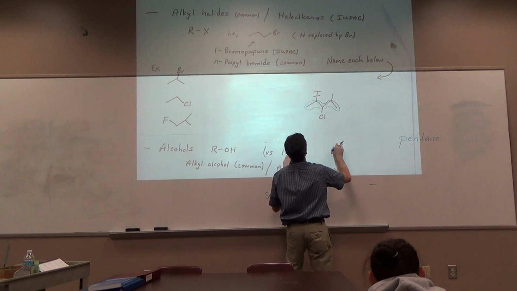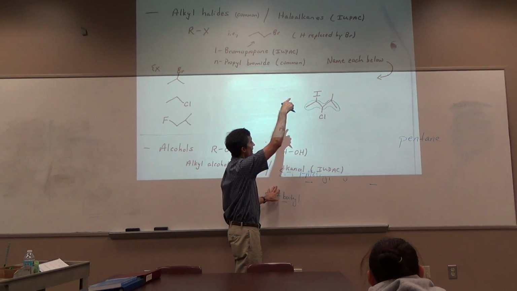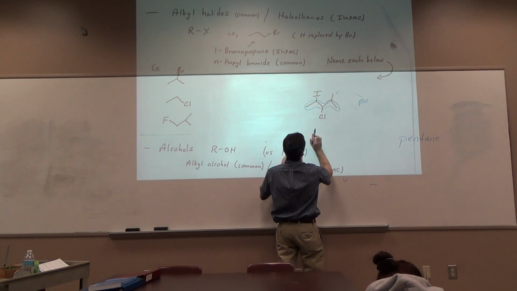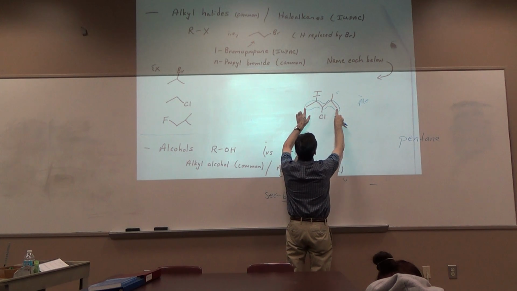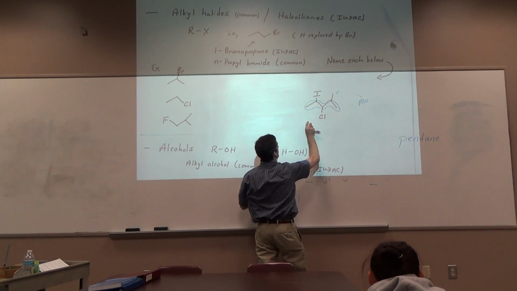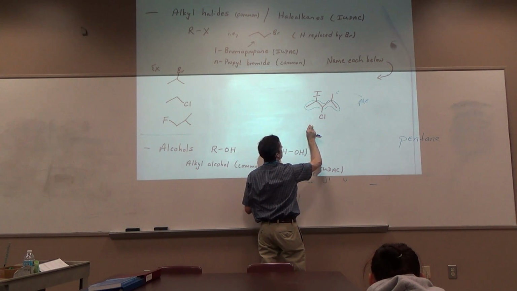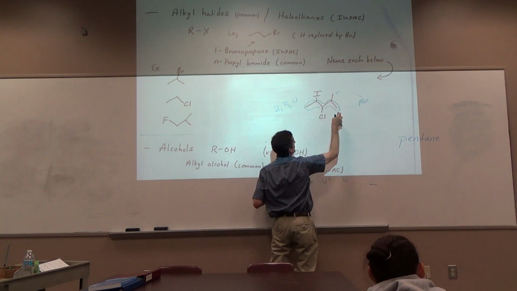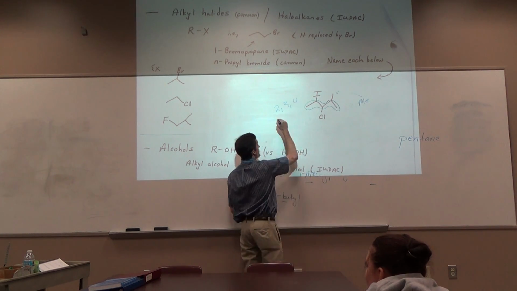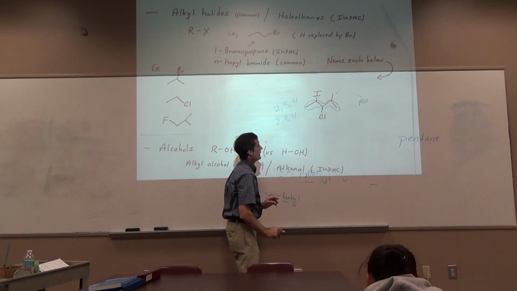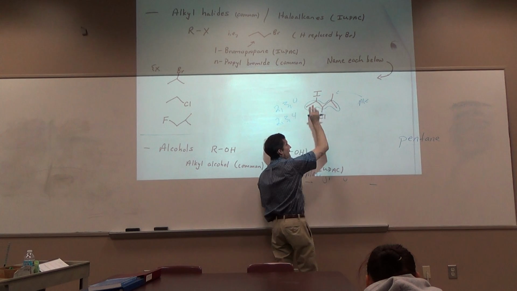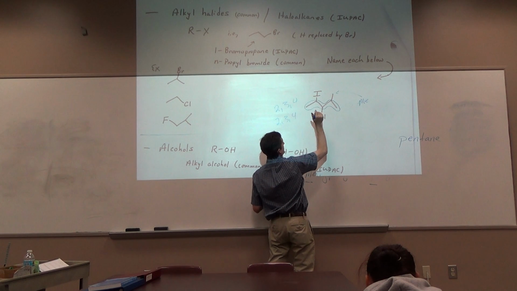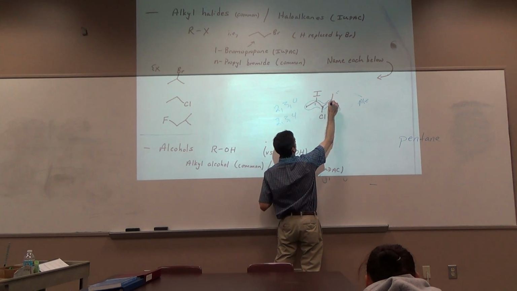What's on our pentane? Iodo, chloro, and the methyl. What do you want the 1 position to be? Left end or right end? Left, because iodine is first in the alphabet. Over here you'd have 2, 3, 4. Over here you'd have 2, 3, 4. So again, we're going to have to look at alphabetical. Iodine or methyl? Iodine. Iodine wins alphabetically, so it's going to be 1, 2, 3, 4, 5.